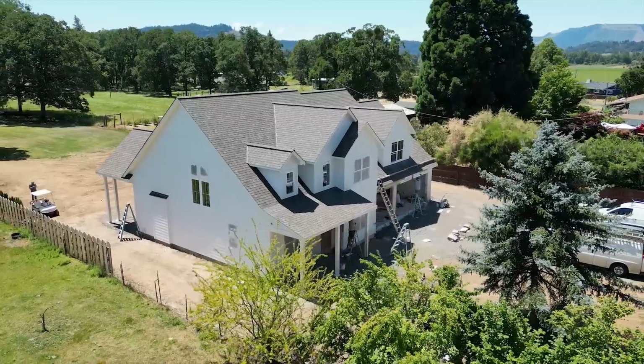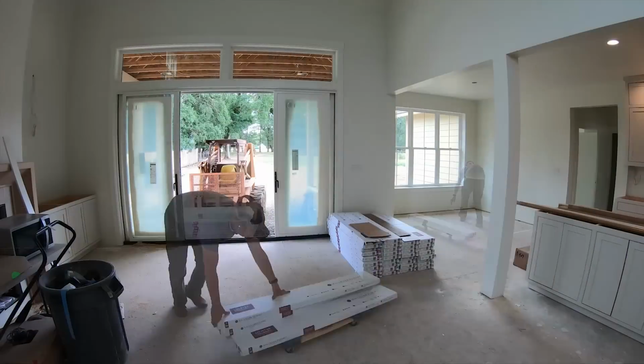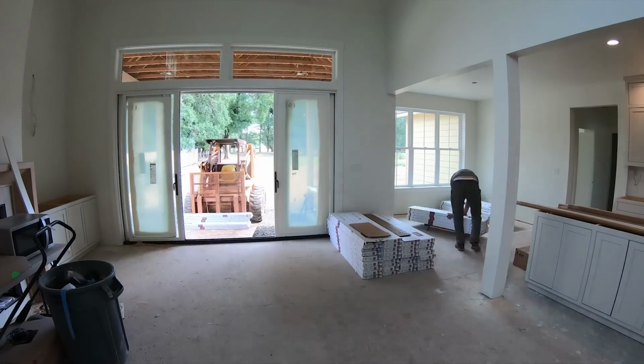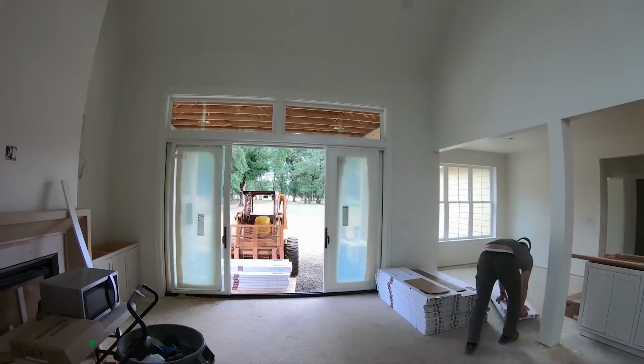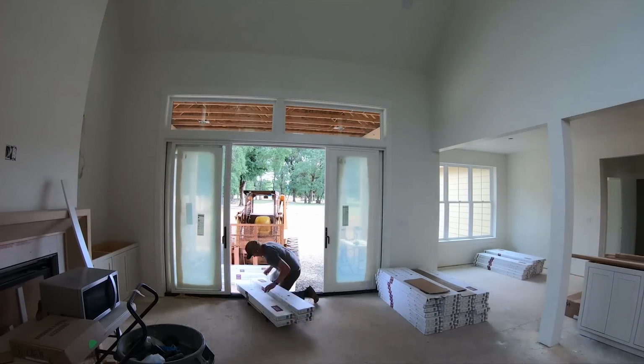Well, we're going to see all the flooring go down in this video, as well as the tile shower and possibly the backsplash as well. This is me unloading the flooring that's going throughout the first floor. It's a vinyl plank, probably most accurately called an engineered vinyl plank, but we'll talk about all that here in a second.